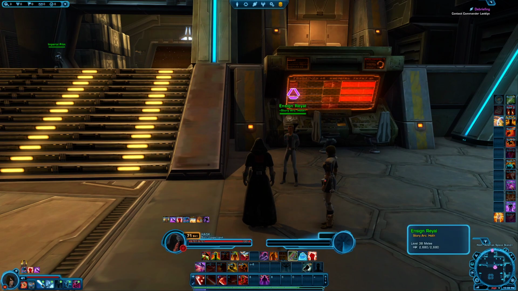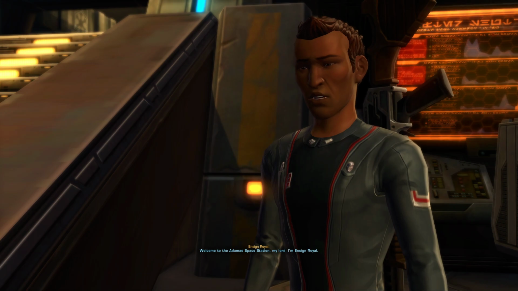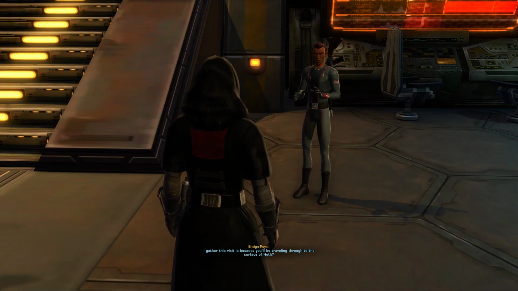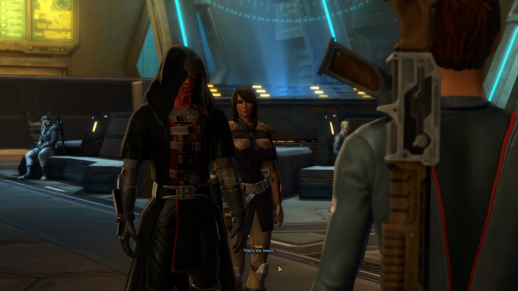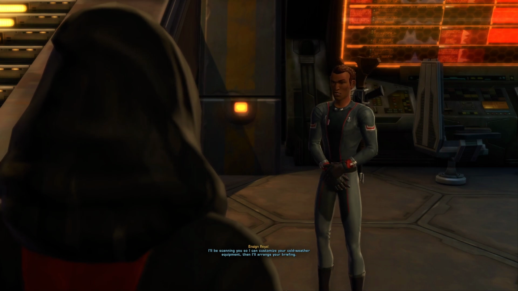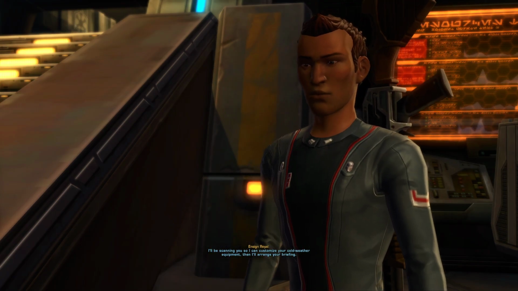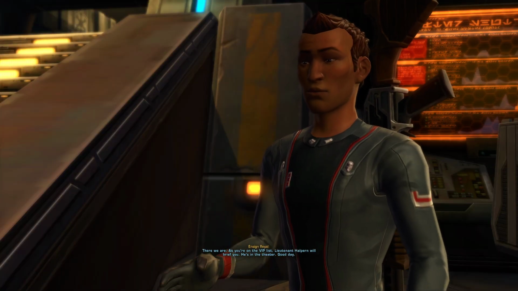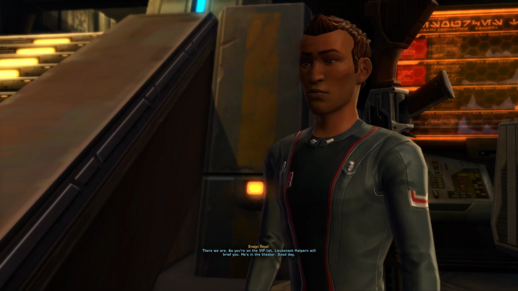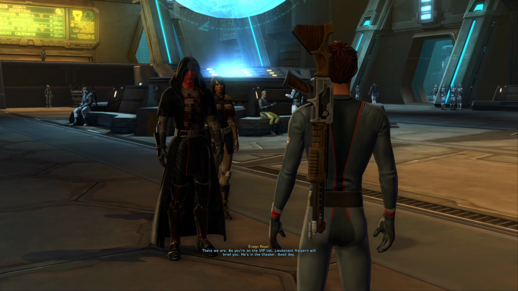Hello there. Welcome to the Adama space station, my lord. I'm Ensign Rail. I gather this visit is because you'll be traveling through to the surface of Hoth. That's the intent. I'll be scanning you so I can customize your cold weather equipment. Then I'll arrange your briefing. There we are. As you're on the VIP list, Lieutenant Halpern will brief you. He's in the theater. Good day.